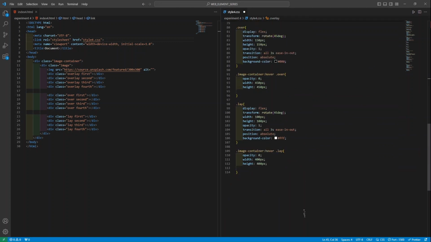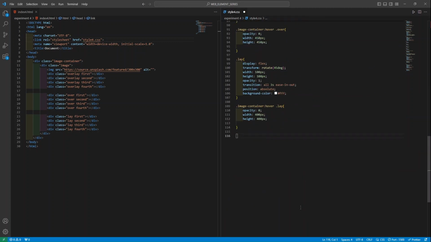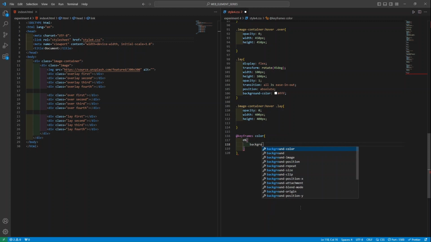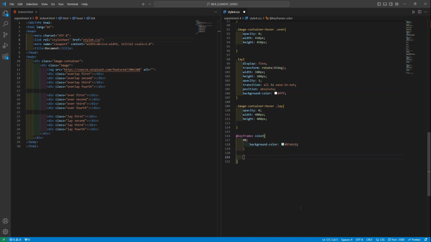So now I'll give it keyframes. Keyframes are simply how you want the animation to go. So I'll give color 0%, and now I'll simply write background color and paste the color we found at that time.